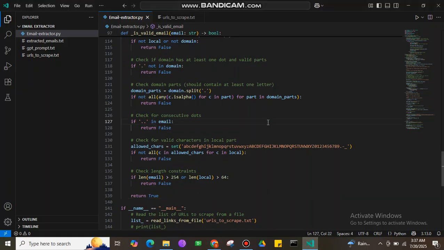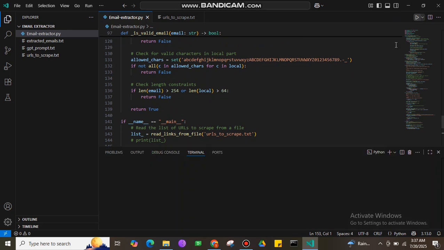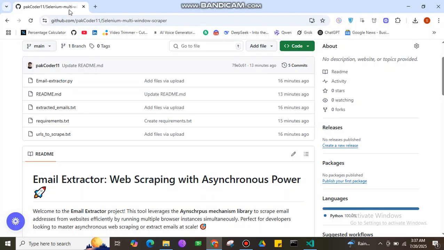Now I'm going to run the scraper and show you the demonstration of how this works. Running the file.